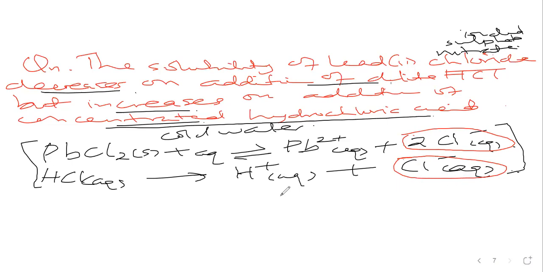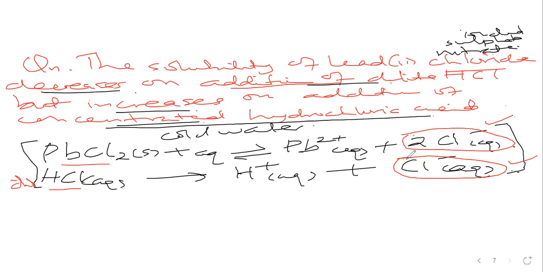Previously, you explained common ion effect. So the decrease in solubility when you add dilute hydrochloric acid to lead 2 chloride is due to common ion effect in this case. So what will you say? You will say lead 2 chloride is sparingly soluble in water. Write this equation. Then you say dilute hydrochloric acid is a strong electrolyte, completely ionizing to give us hydrogen ions and chloride ions. Write this equation.